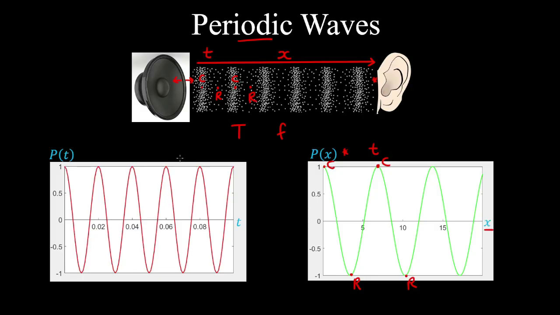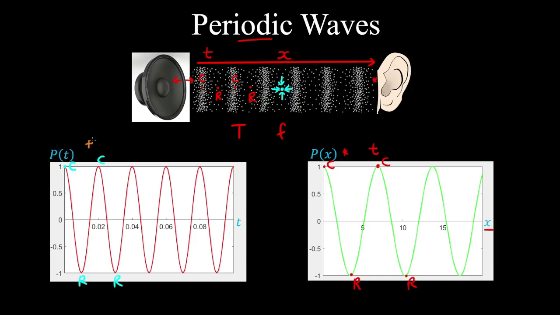Now on the other hand, if we monitor the pressure at a specific point in the medium, so at time t equals 0, the air is in compression, and after some time t, the air expands, and then it gets compressed, and then it expands. And this continues on as the wave propagates through this point.